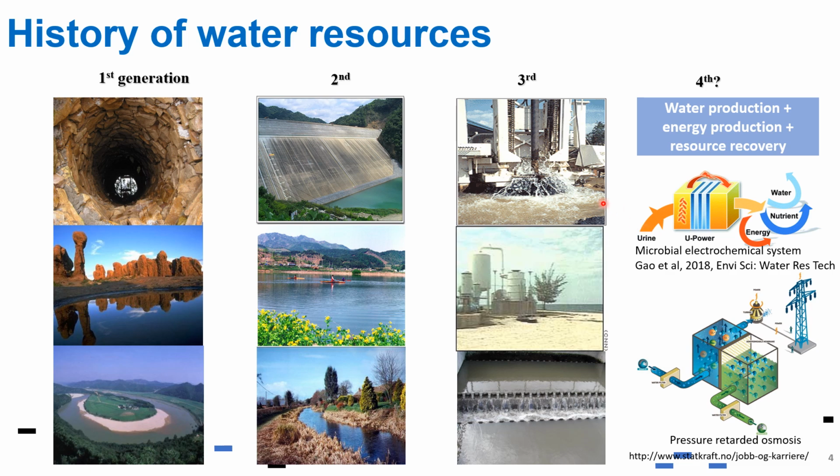Perhaps we all know about where our water has been coming from since the olden times. The first generation of water resources is from our natural habitat, for example, the lakes, the sea, and the rivers. We get water from them directly and use it because this is a natural treatment process, like sedimentation in the lakes, and they are quite clean for many different purposes.